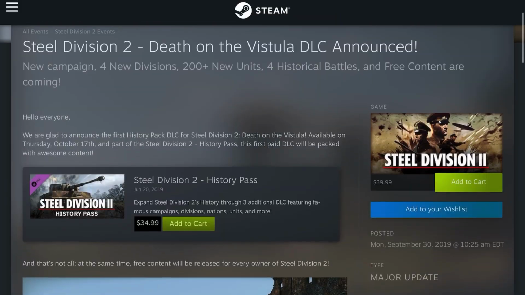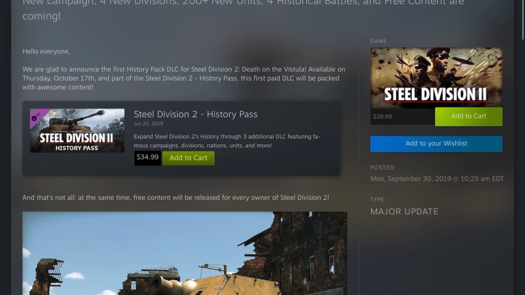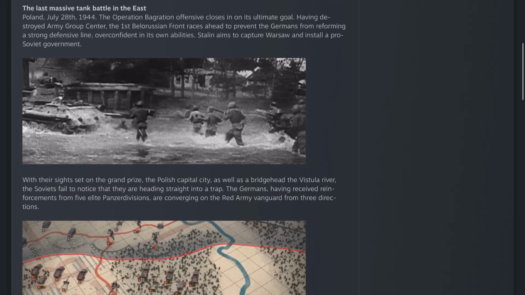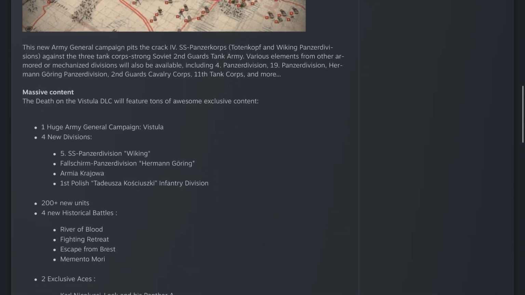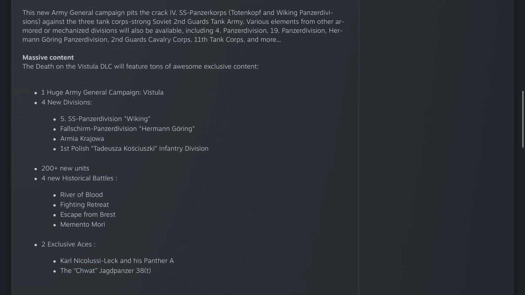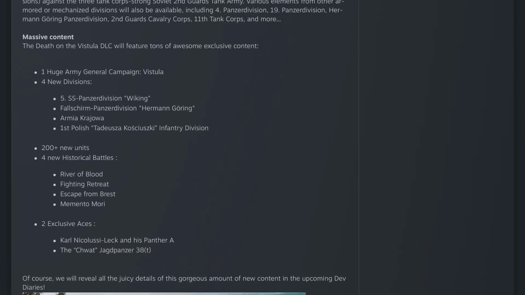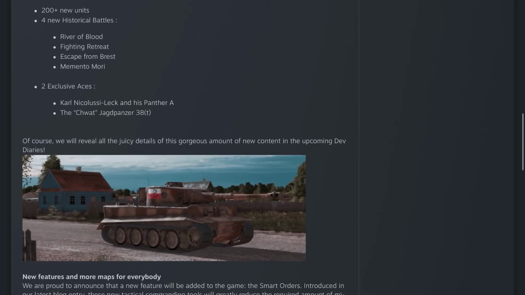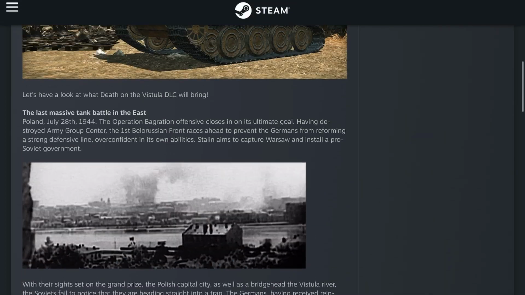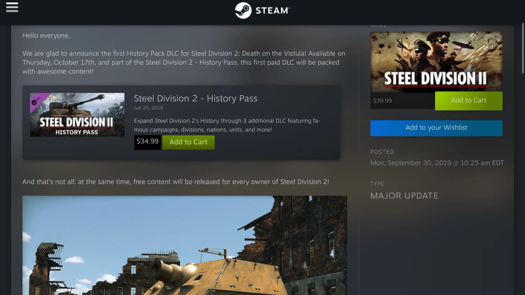So this is going to be very interesting. So it looks like tons and tons of new content here. 200 plus new units, 4 historical battles, 2 exclusive aces, Army General campaign. And then, so this is the first one. So if you bought this DLC pack, it looks like you're due up for 2 more huge ones. So that's always good. And still only $35.